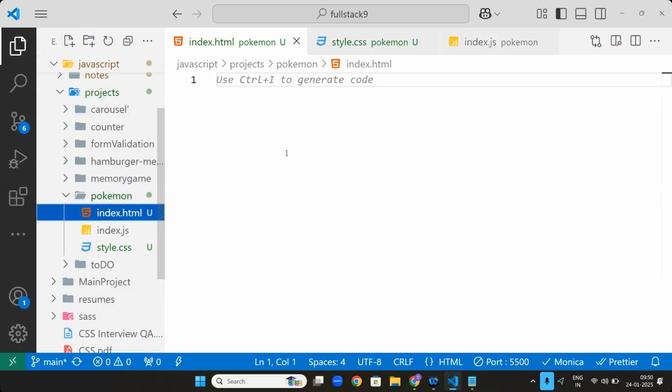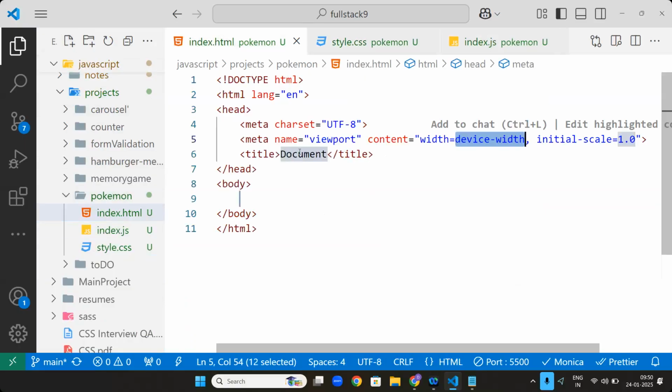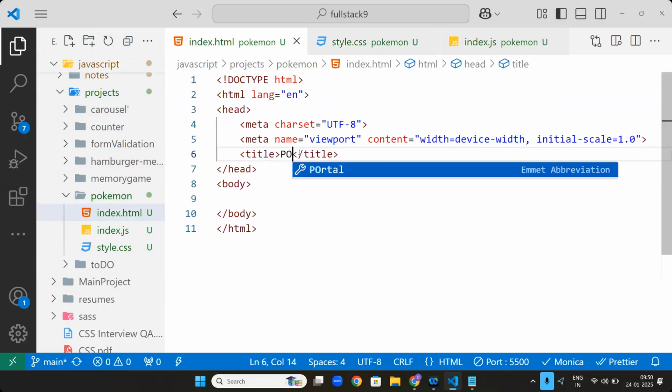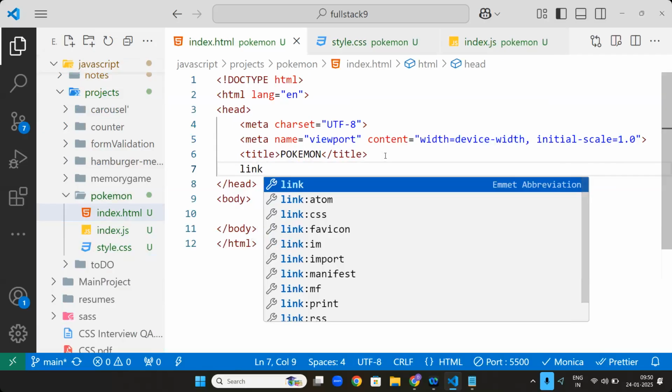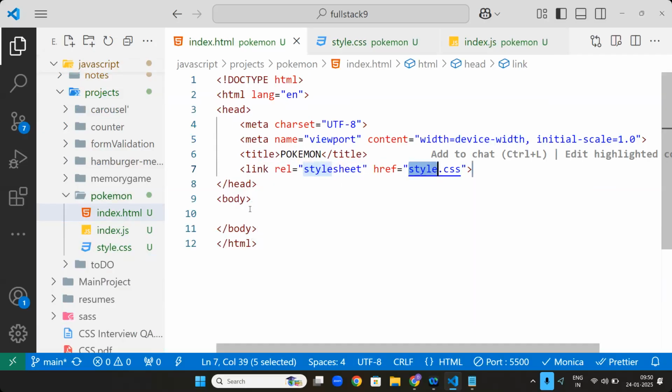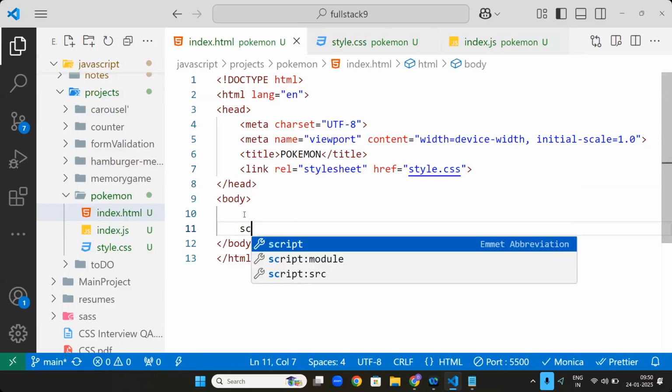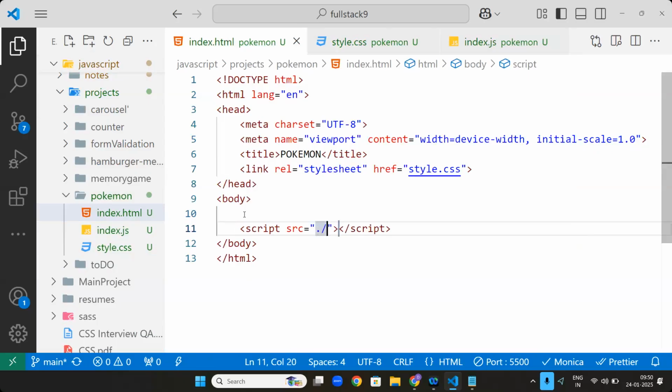Now go to index.html, exclamation enter. Title Pokemon. Link the CSS and script src.